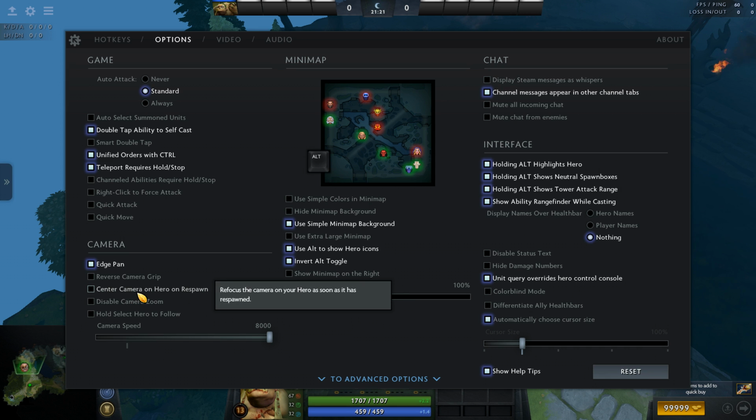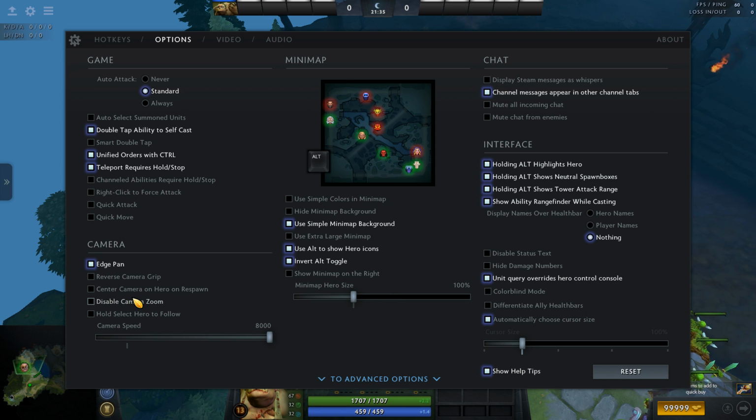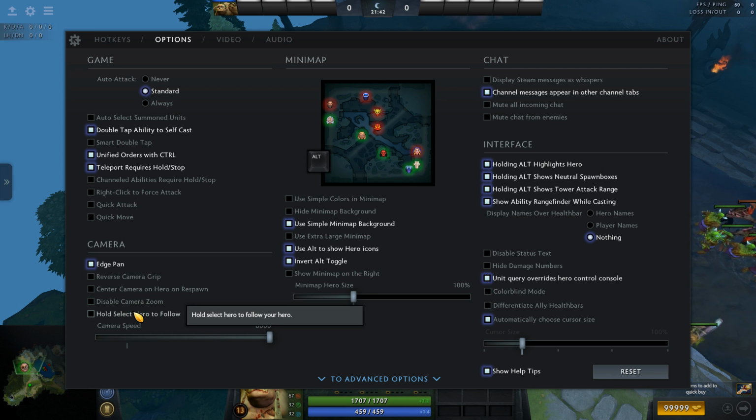You can center the camera on the hero respawn. That's really trash. If that's on by default, turn that off because you're going to waste a lot of TP scrolls accidentally TPing to the fountain as soon as the camera moves. Definitely turn that off if that's on. Disable camera zoom if you have that on. It's completely ineffective, doesn't really do anything. It just can screw you over in games if you accidentally press it. Hold to select hero to follow. You don't really need this to be on because you can just double tap and then hold. So you don't, I mean, unless you don't want to do the double tap.